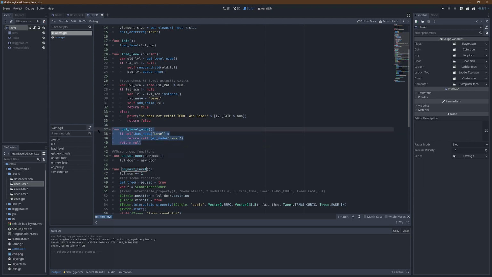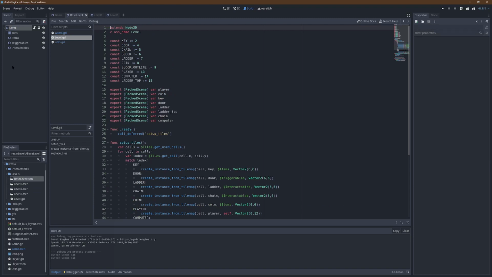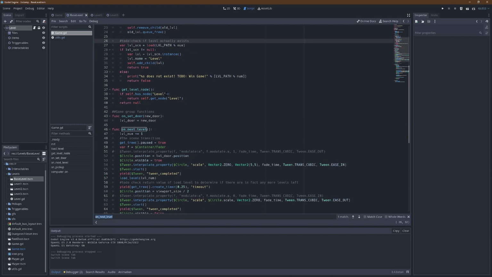I made a third level and I forgot about that. And I just derived from the base level. And I think base level had a different name up here anyway. It messed things up and I was like, oh, I need to fix that. So anyway, that was an addition. It's just that one line right there.